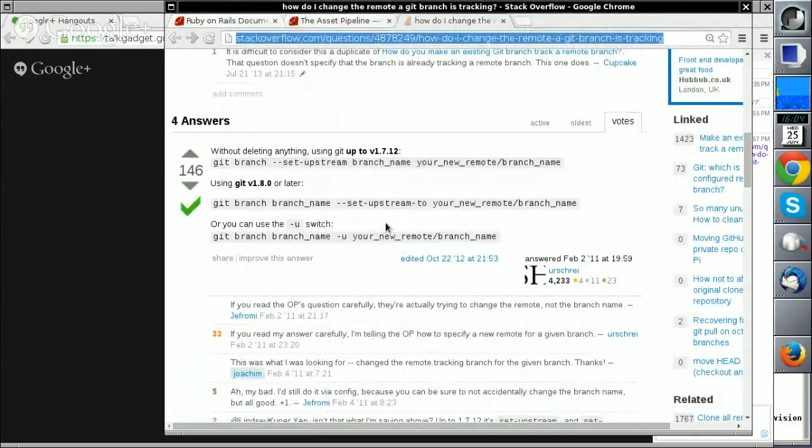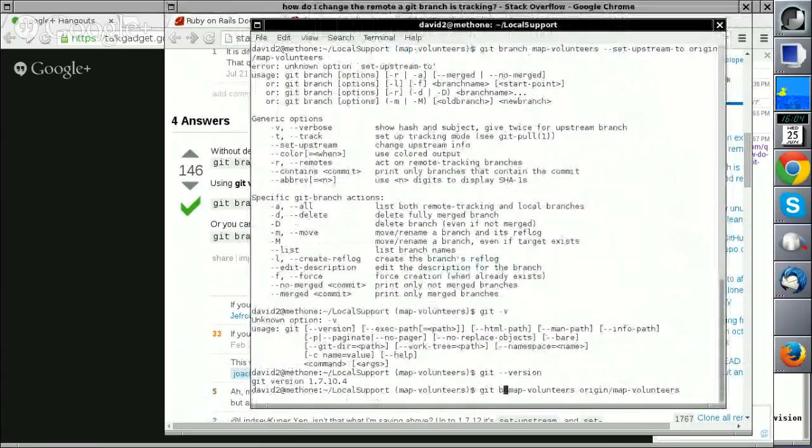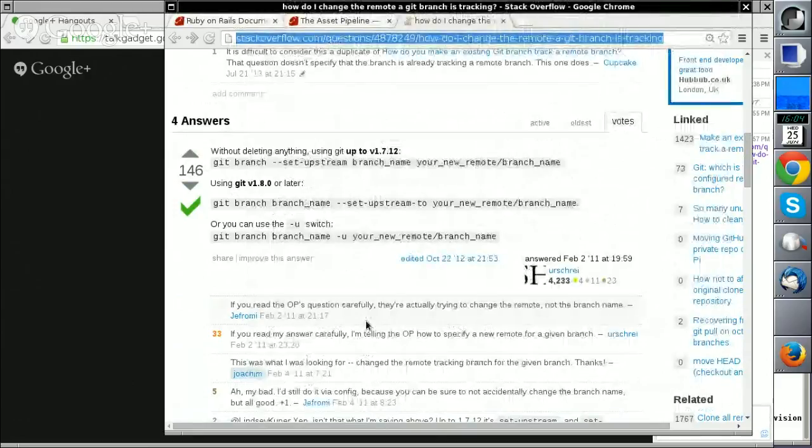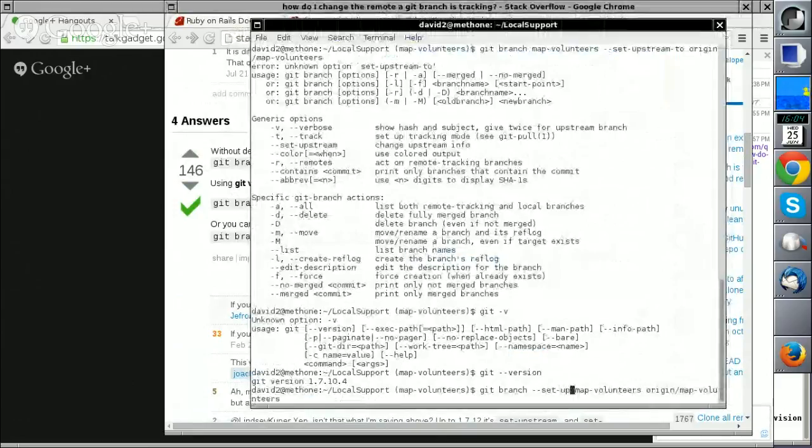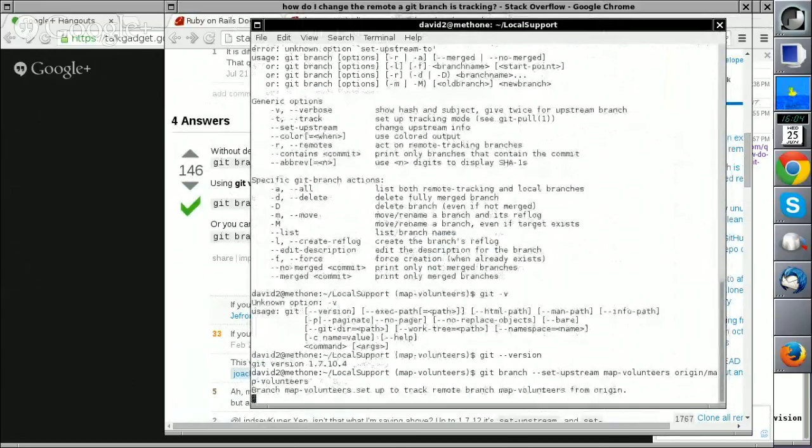Well, I have version 1.7.9.5, so that was the wrong command. And I've got 1.7.10.4. So, set-upstream with no -2 on the end. Yep. Branch map-volunteers set-upstream, track remote branch.